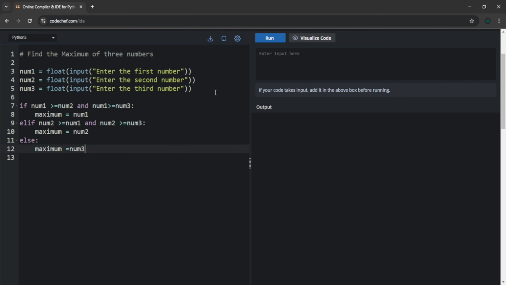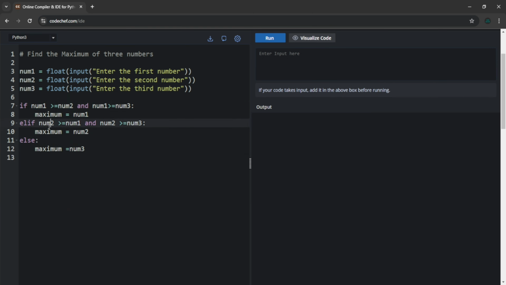So what we did is, we use an if statement to check if num1 is greater than or equal to both num2 and num3. If this condition is true, num1 is greatest, so we assign it to the variable maximum.